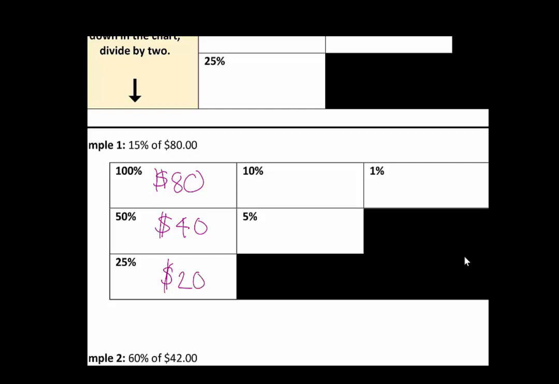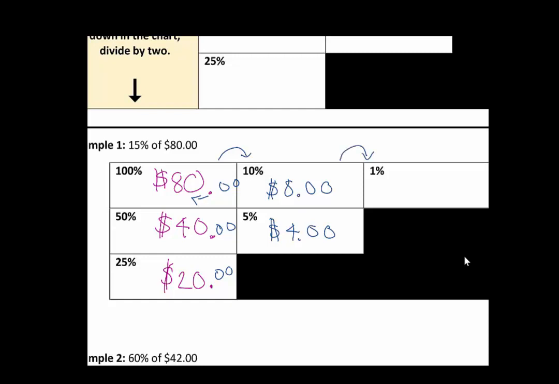Perfect. Now as we go to the right, we move the decimal over 1. These are all whole numbers, so the decimal is currently right here at the end. You don't need to write it there, but that's where you need to know that it is. So we need to move that decimal 1 to the left as we go right. So that's going to be $8. I'll put zeros in all these numbers to make it a little easier to see. And then we can solve for 5% by dividing by 2 and getting $4, which is half of 8. Or we could have taken that $40 and moved it 1 to the left again, so that's $4. Either way, that works.